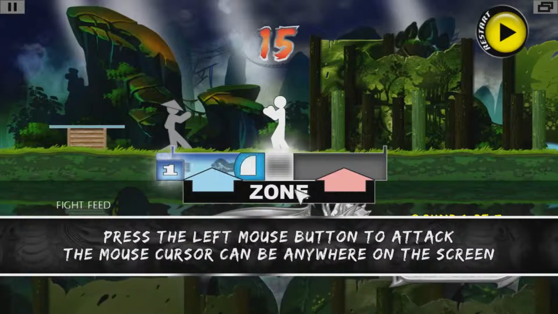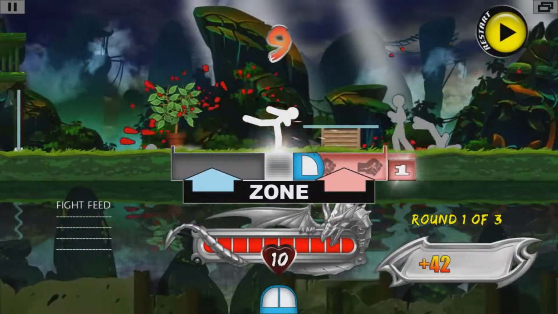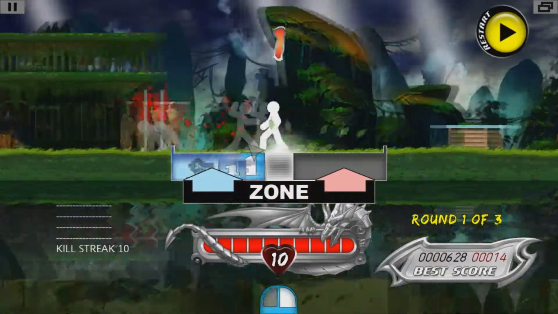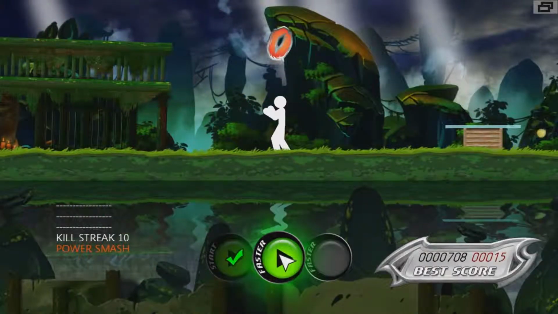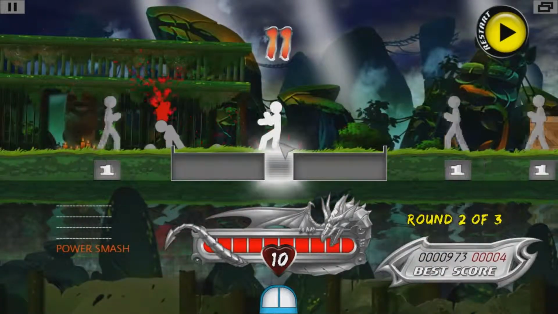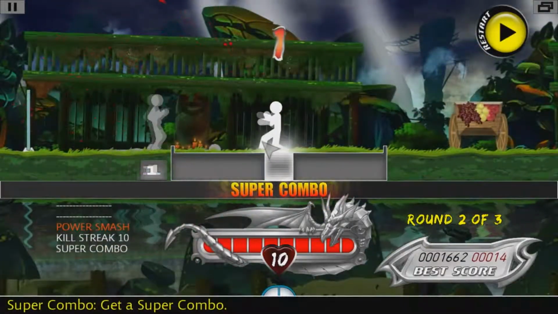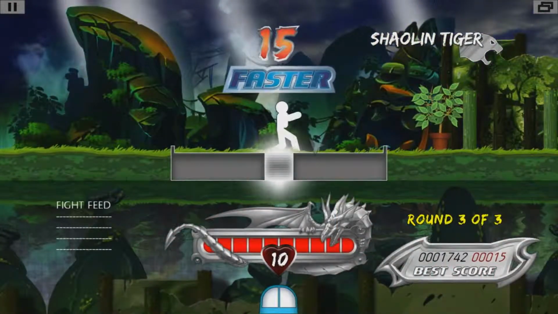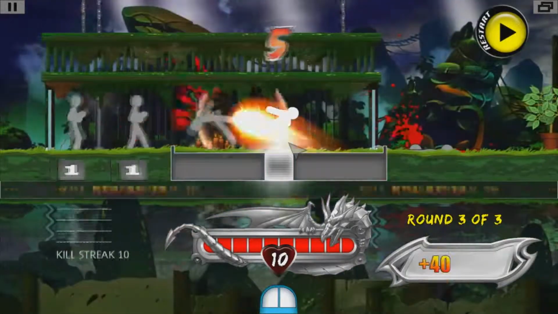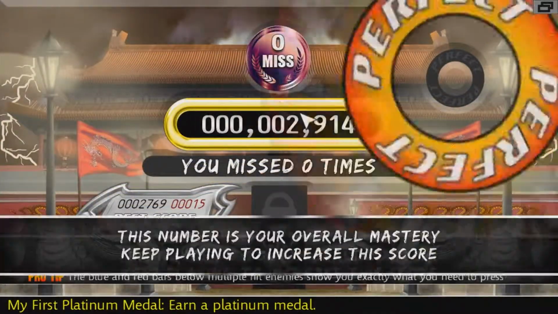Press the left mouse button now to attack this enemy. Wait for enemies to approach you. Boom, boom, boom. Can you shut up, guy? Oh, blood everywhere. Oh, power smash. Let's go faster. Press the left or right mouse buttons. Boom. Die! Missing leaves you open to enemy attacks. Try not to miss. Perfect. Yes. That is how I like it. I missed zero times.